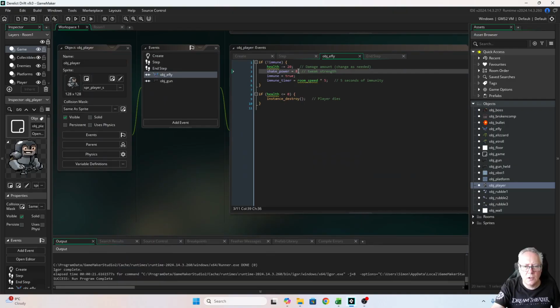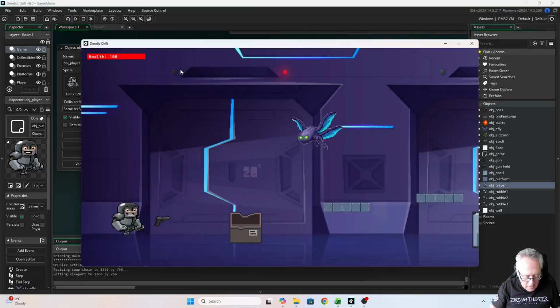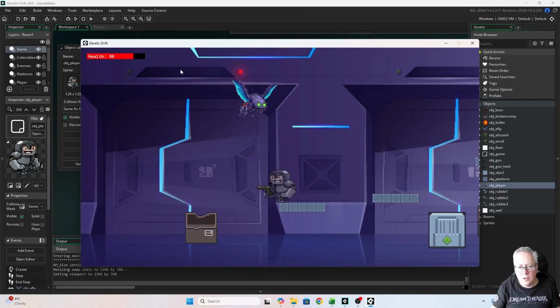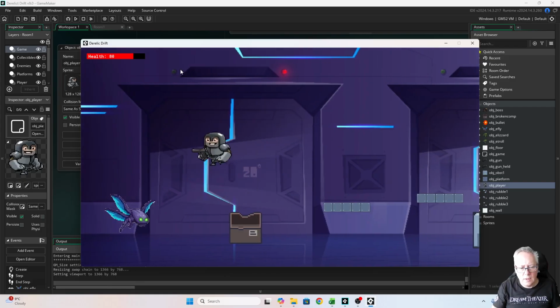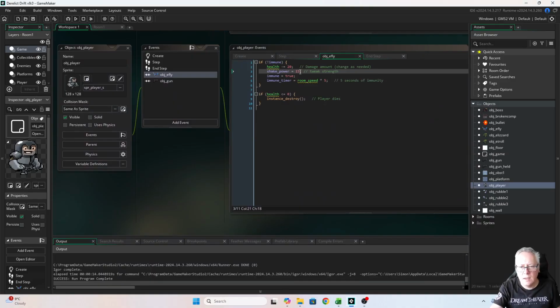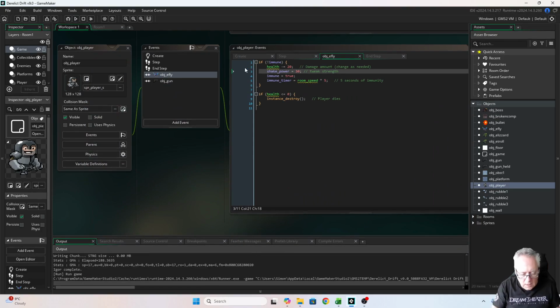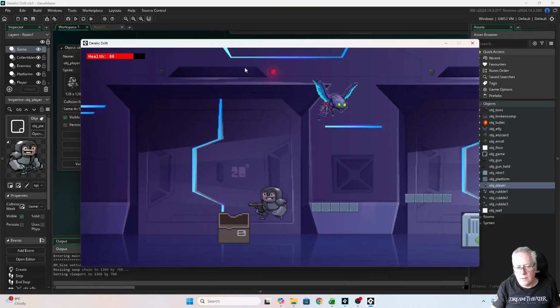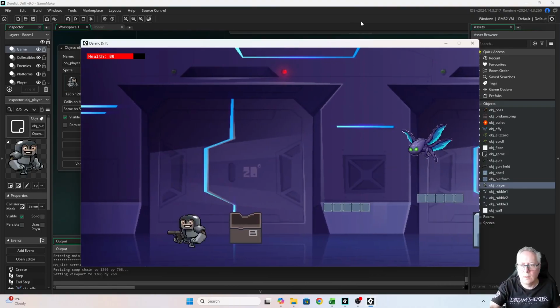Let's see if I change the shake power from 8 to 15, and now I run my game. I need to try and collide with this again. You can see that the shake was more prominent there. Let's try again. Lovely. The shake power increased there. If I change it to 30, try again. These are all settings that you can tweak. You can see that the shake power was quite strong there.